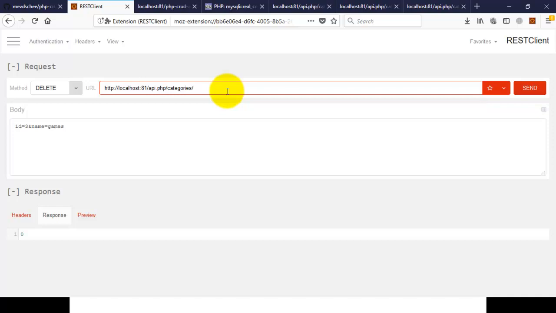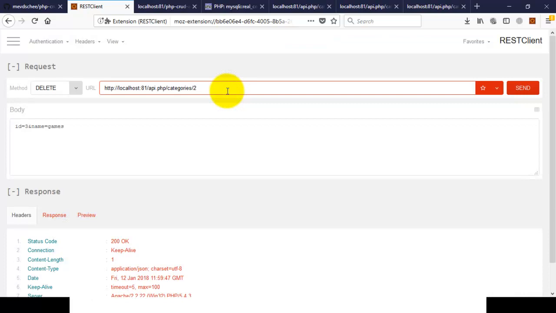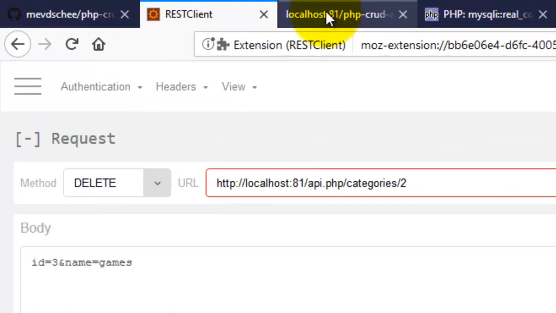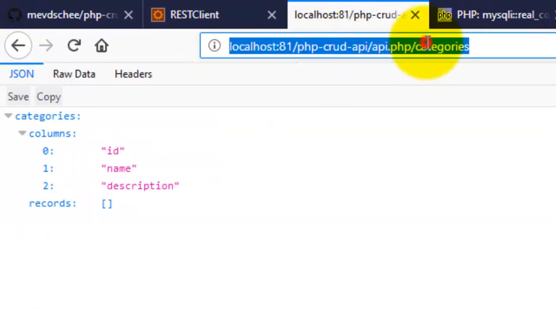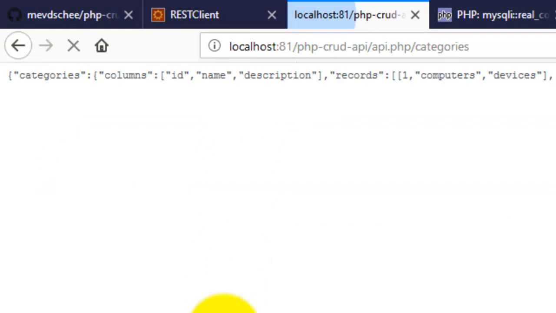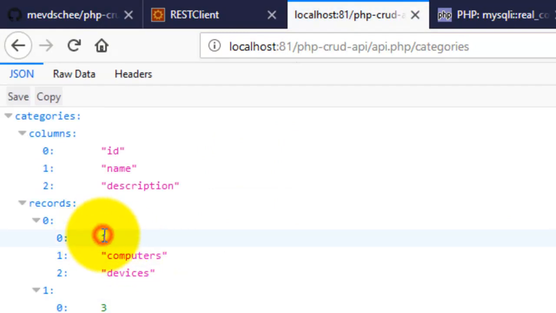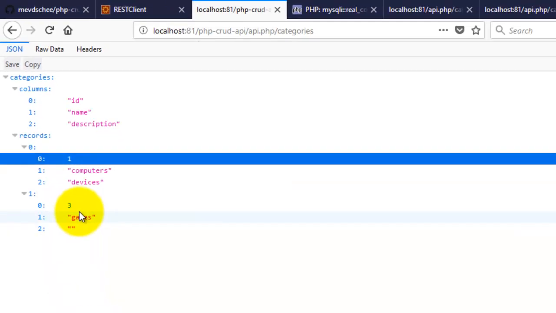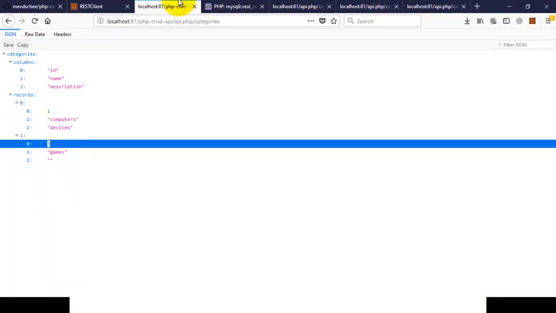It will automatically delete it. We have the records with ID 1 and ID 3, and ID 2 is deleted.